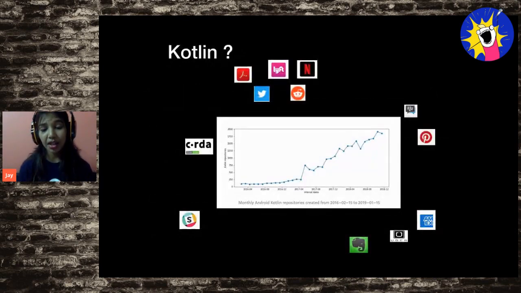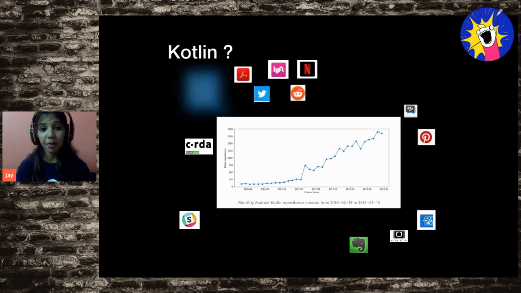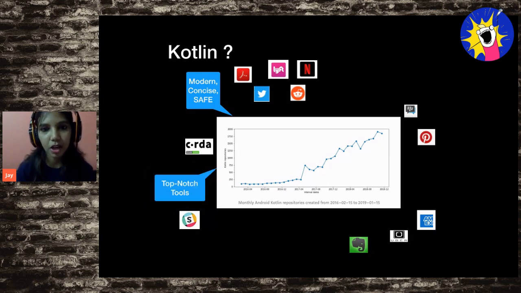And why Kotlin? Because it is a modern language. It gives you lots of syntactic sugar. It has cherry-picked some of the best features from the new modern languages and it's giving them to you. One more thing is its interoperability with Java. Yeah, it is modern, concise, and safe. With its two keywords, val and var, it makes sure of type safety. That again, I'll talk about later.